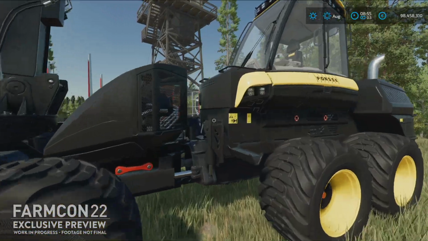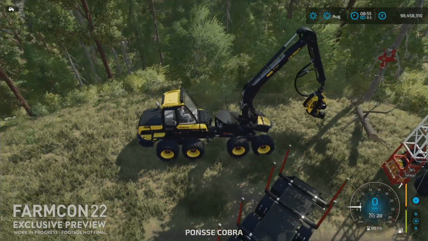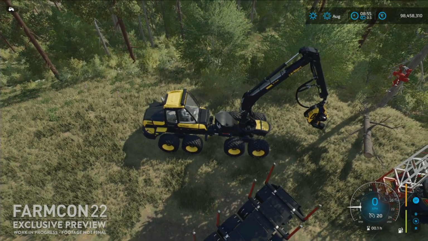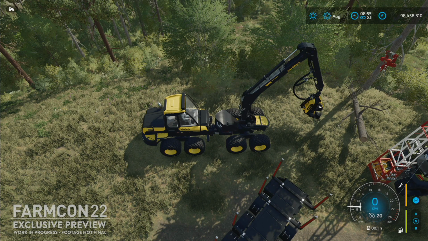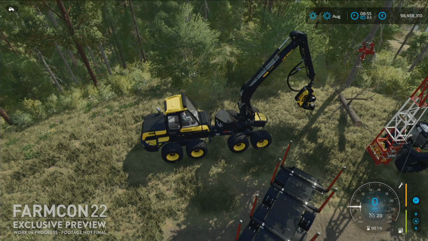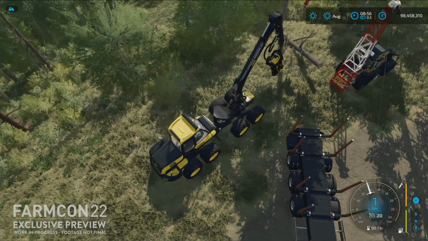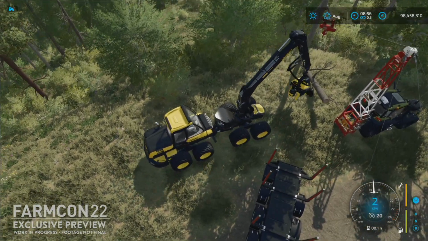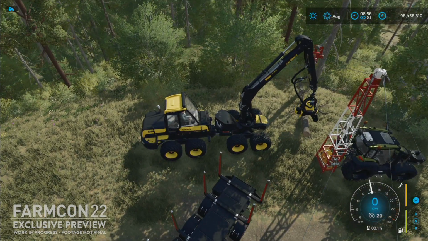This is the Ponsse Bear. You may be aware of it. It's a regular base camp vehicle, a normal harvester. It is used to chop down trees standing up. And there were many requests to pick up trees that are on the ground that can be cut into pieces and debranched, and let's try to pick up the log.